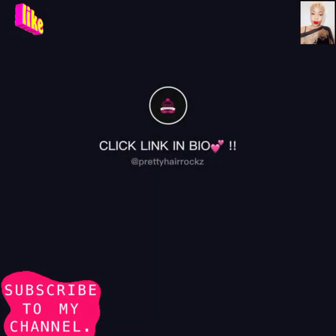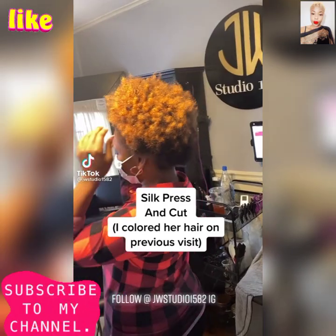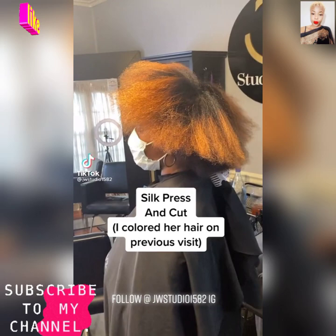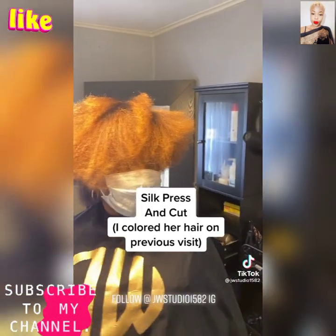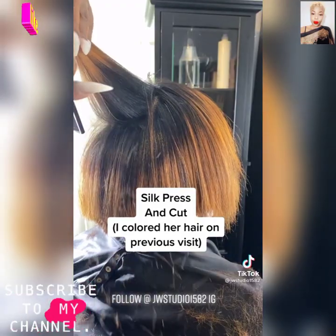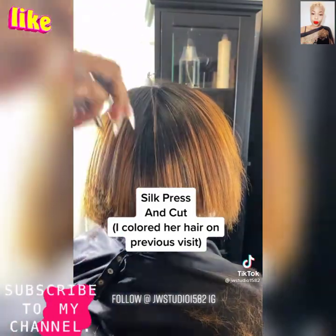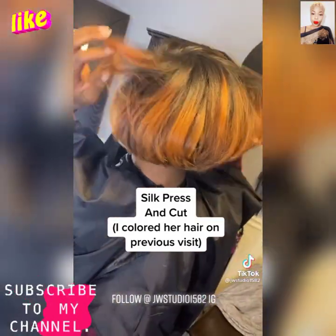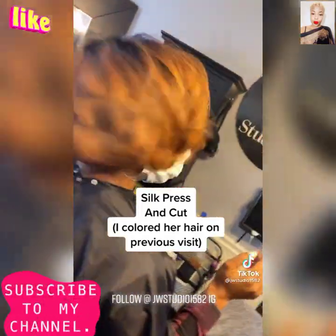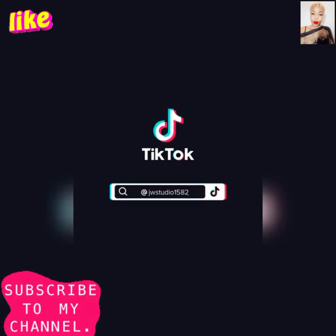A silk press is the modern approach to the old school hot comb press, which temporarily converts textured coily hair to a bone straight silk like finish. Typically, a silk press is done using a flat iron and gives the appearance of a permanent chemical straightening treatment without the damage of it, says Powell.